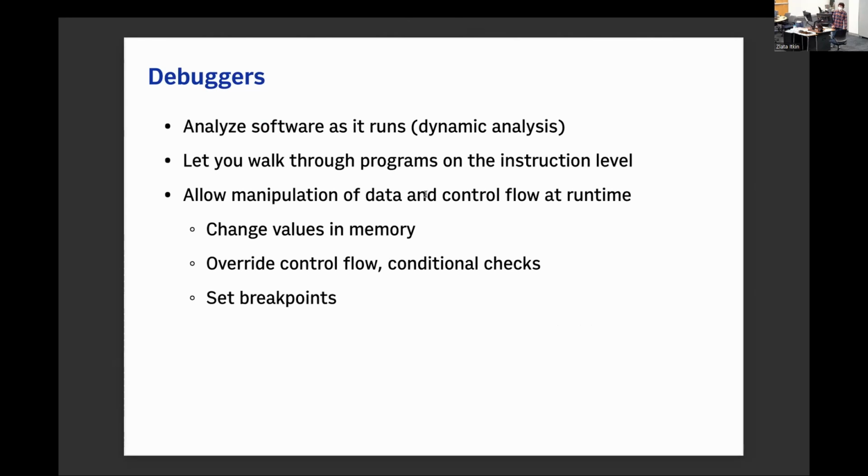Another helpful tool that you'll want to use is a debugger. Disassemblers are what we refer to, or we talk about static analysis when we use disassemblers, which means that you just throw the program into the disassembler and then you read through and you try to make sense of it and you do your work, but never during that time is the program actually running. It's similarly just like trying to find out how code works by only reading the source code and not running it. On the other side, we have debuggers, which let you run the program, but let you screw around with it as it runs.